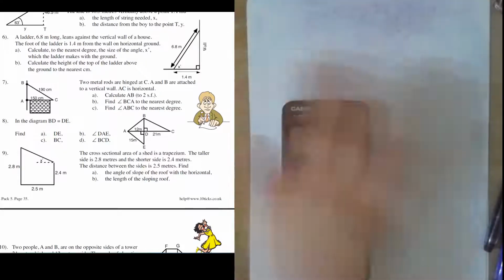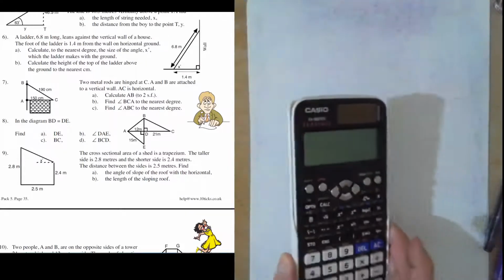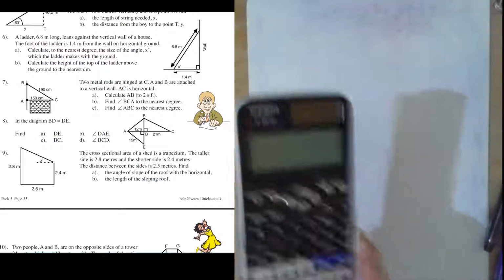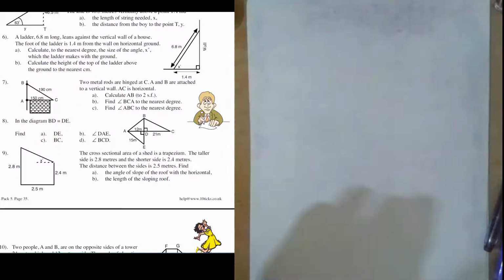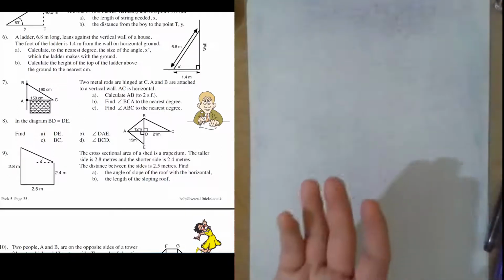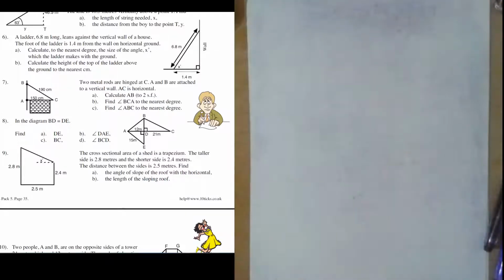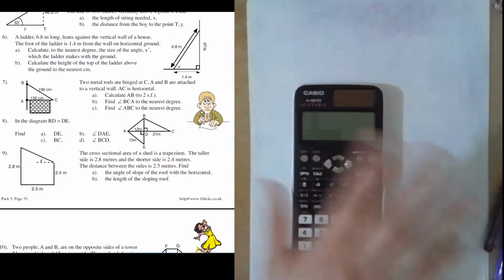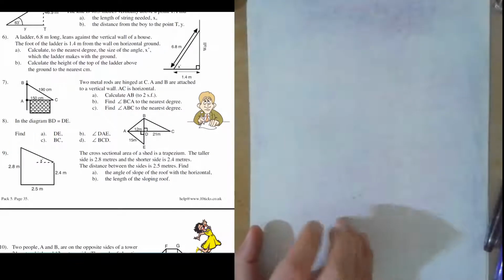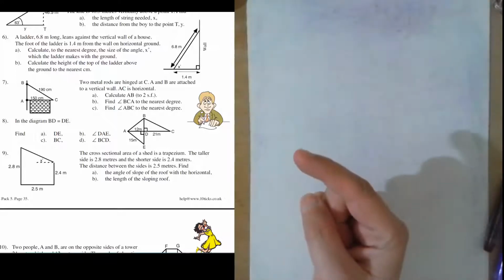The reason why this is part of your maths kit is one, you have it to hand. Two, you're able to walk into an exam with it. But otherwise, there are many tools that have trig functions on them. You should be able to use it, even if you're reduced to doing it on Google Sheets. Google Sheets also has a function for trigonometry. Okay, so for those people that weren't able to access this, you guys are going to have quite a bit of catching up to do. Okay? But anyway, on to problem solving.